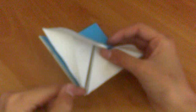So once you've done that, we fold this corner down to that corner. Like that, and you do the other one. So then we have got this. So what we're going to do now is we're going to fold this flap into the middle and the other one like that, and open them, and then we're going to petal fold.